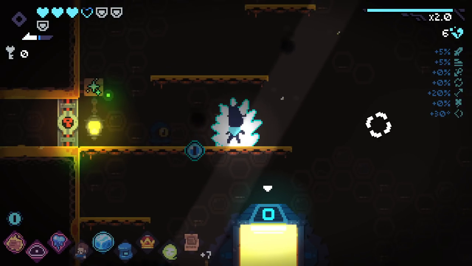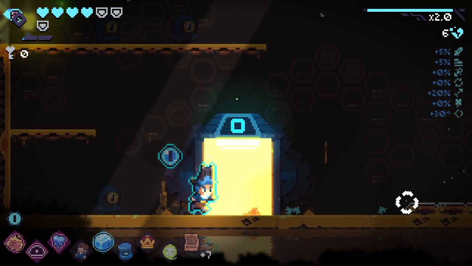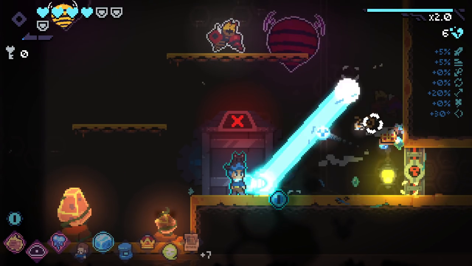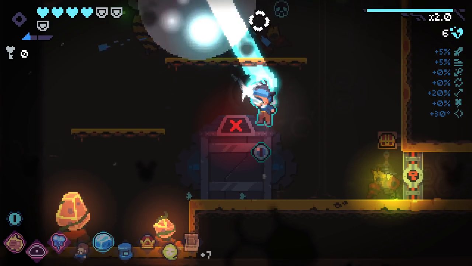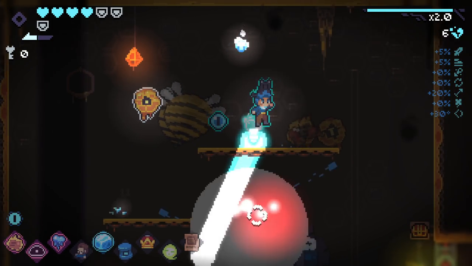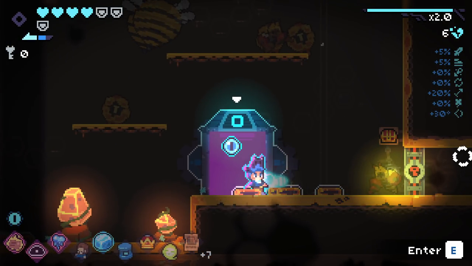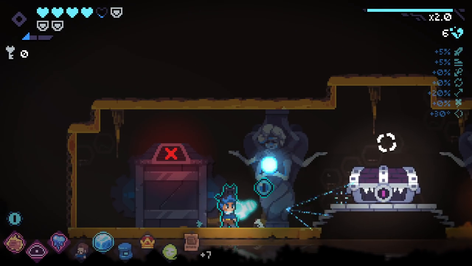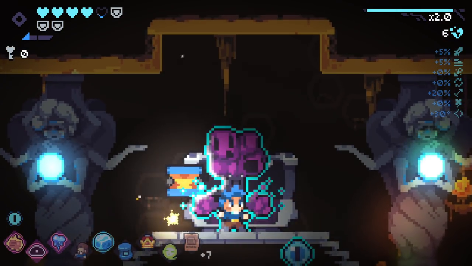Get rid of that. Okay, we don't have any keys. No keys. No key. All right. Oh, heck. The freeze, though. I might as well heal now, if we're increasing our max. Fine. Oh, I don't know about that.